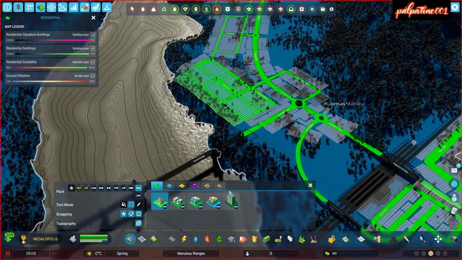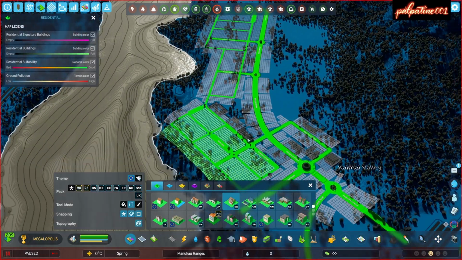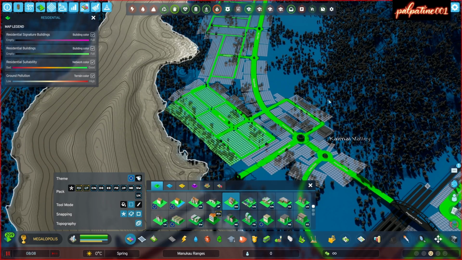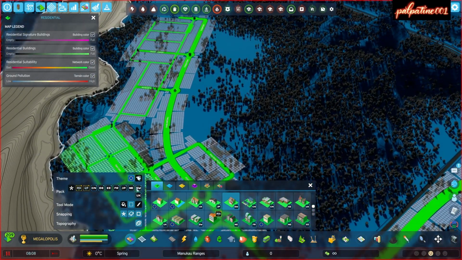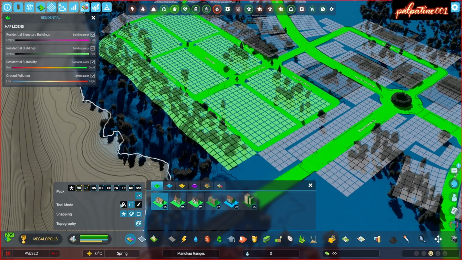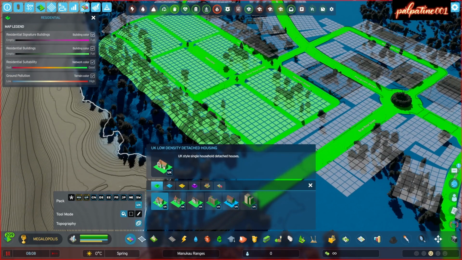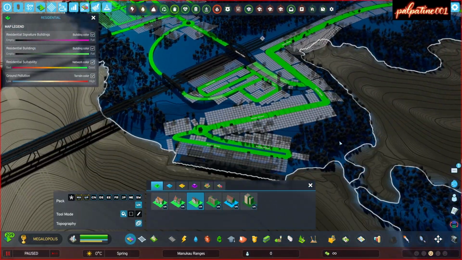On this side, industry is all one type, unless you're using the clean zones. All on this side will be, and I've already dropped it, the UK. So we'll use the UK stuff. Already I have got in, I think it's the terraced housing, and the detached, and then we'll start moving our way up. I don't think we'll be using high density in here, could use it, just depends on mood.